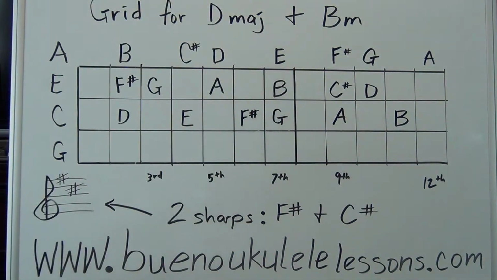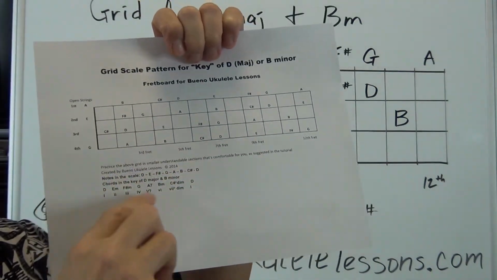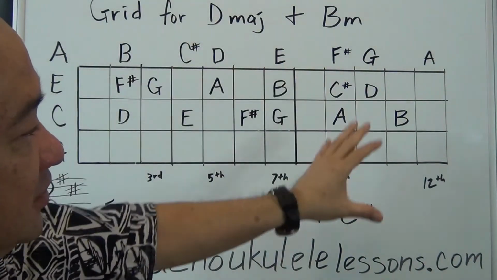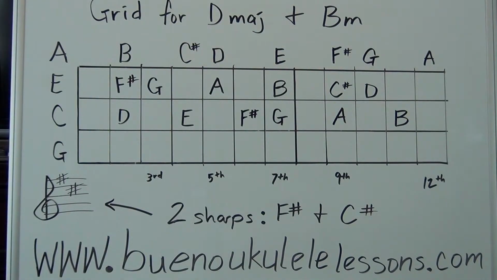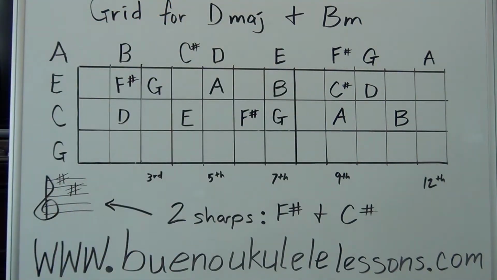So basically, if you're playing with the family of chords, remember down here, if you're using the family of chords for this key of D major, you can play all these notes and it will fit, it will work with your family of chords. So hopefully you took some notes. We're going to go over that some more in the upcoming tutorial, where I'll show you how it works. But you need to understand that, okay?